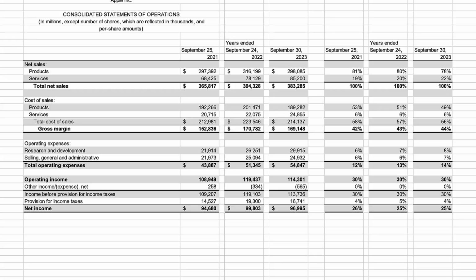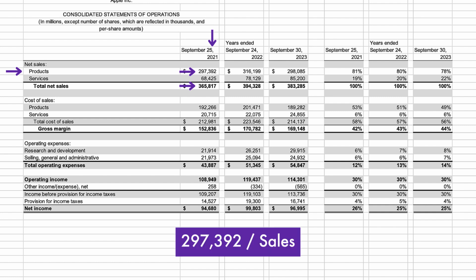What I also have here is the common size income statement for Apple. And basically, you could do this yourself. Unfortunately, Apple does not provide the common size if you try to look into their SEC filings, but figuring out the formula is really simple. All you have to do is take the number of any line item here and then divide it by that period's total revenue. So, for example, let's take the one from the top. Products. By the way, this is all for 2021. Their products made up $297,392. Their total net sales is $365,817. So all you have to do is take the $297,000, divide it by the $365,000, and then you get 81%.